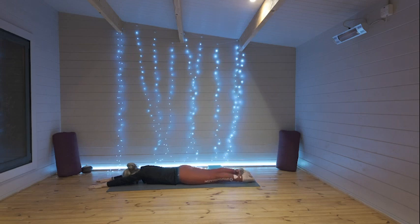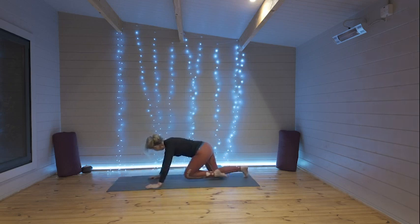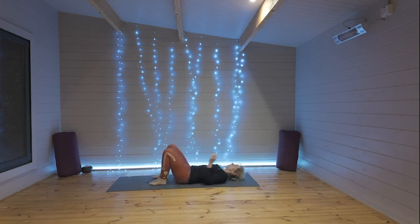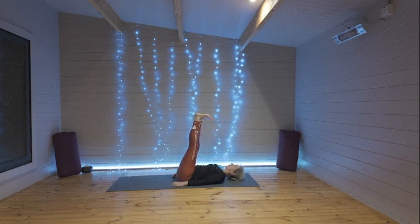Stretch the arms out in front of you. One more breath here. And then let's make our way all the way around to come and lie down on our backs. Knees bent. And raise those legs up to look at the ceiling.